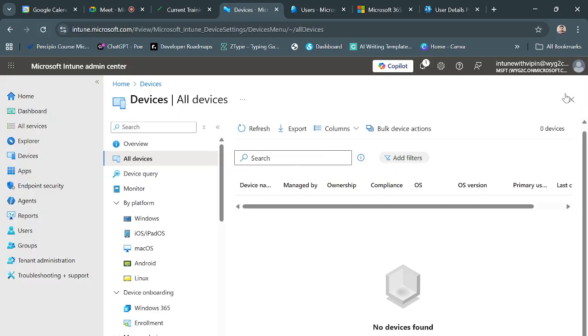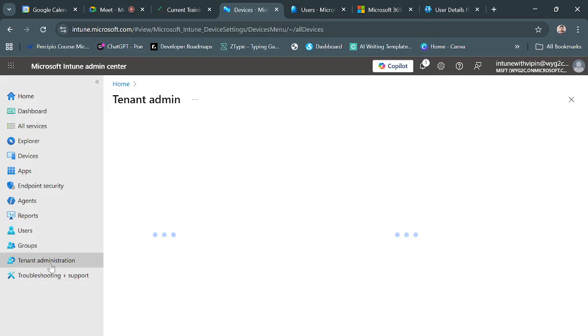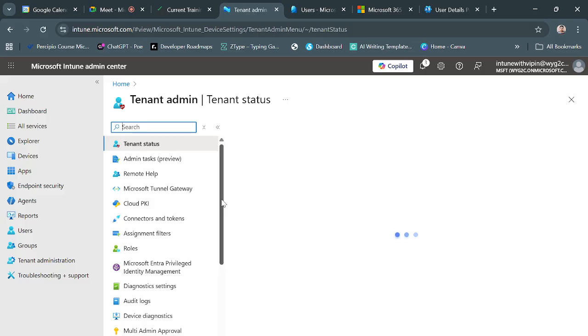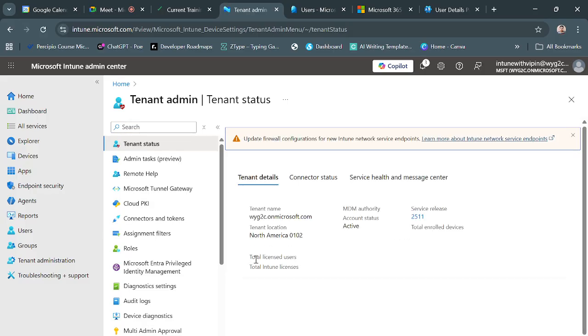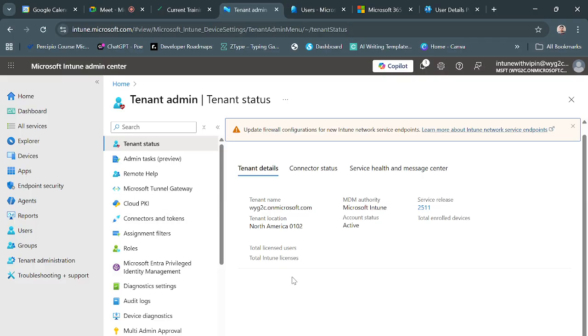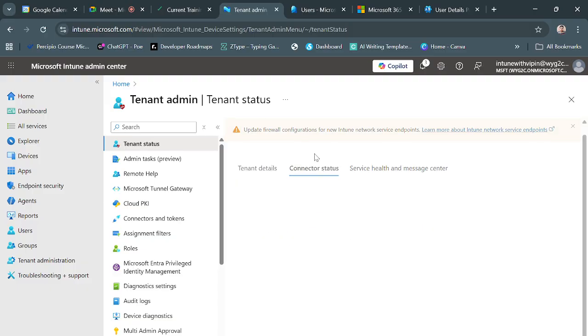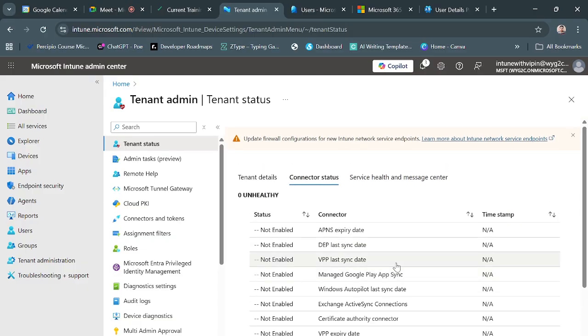So it's the Intune portal. We will be coming to the Intune portal. There is a tenant administration button. I haven't talked about it much, I think. So in the tenant administration, from here only, Jamin, we take out the tenant ID. We share that tenant ID with the person who is enrolling the device. So this is tenant status. Connector status also we can see. We can connect the Intune tenant with ABM.